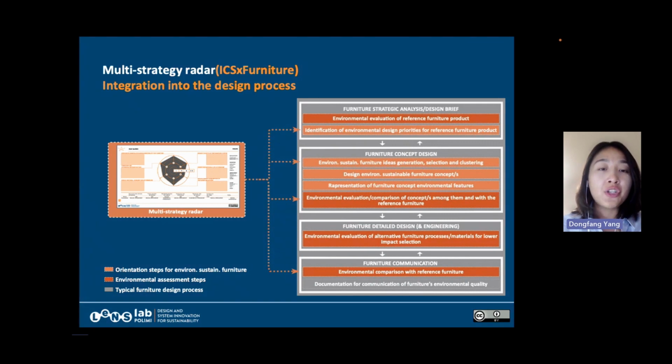And during furniture concept design, it can be used to select most promising ideas and to compare the new concept with existing furniture. It can also be used during the communication stage to communicate the environmental comparison of new concept with the reference furniture.